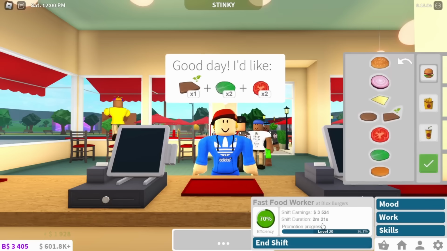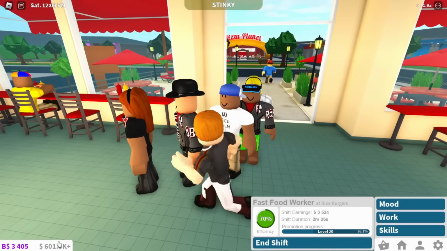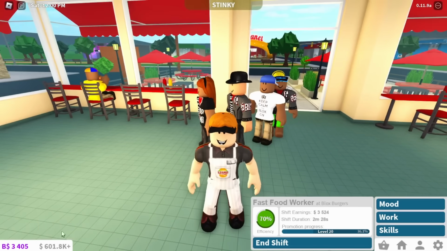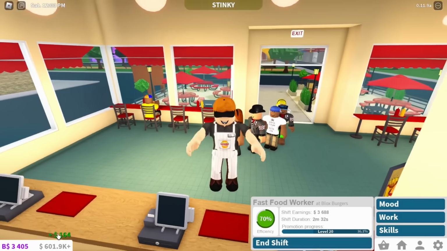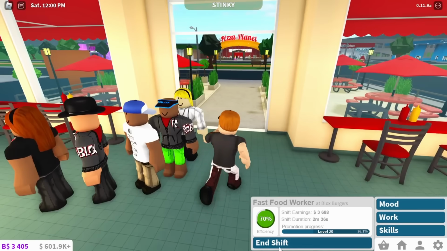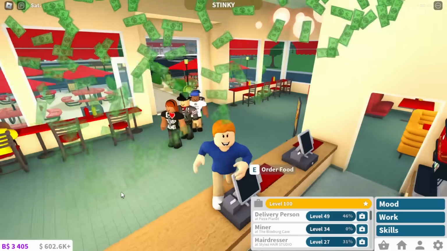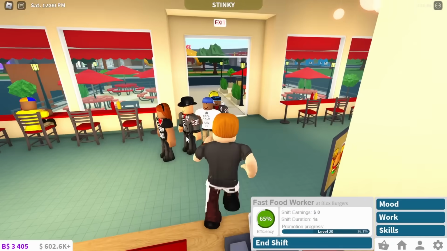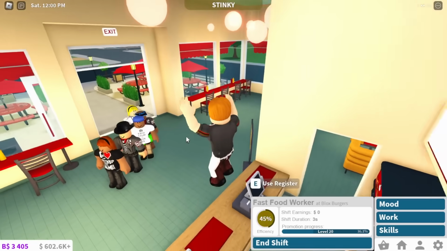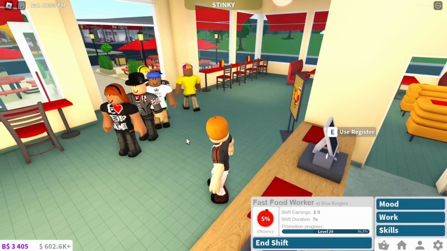But what's interesting about what they did change is that you see I have $3,500 in my shift earnings, but the money just goes straight directly to your account. So earlier, I don't know if you saw, but when I completed the task, it showed plus however much money I made. And now if I press end shift, my money doesn't change. Well, I got $685. I don't know. I'll have to play with that. I don't know if that $685 is for maybe finishing the job or if it's a bonus for working. I don't know how that works. Maybe it's because of the paycheck, cashing it out.